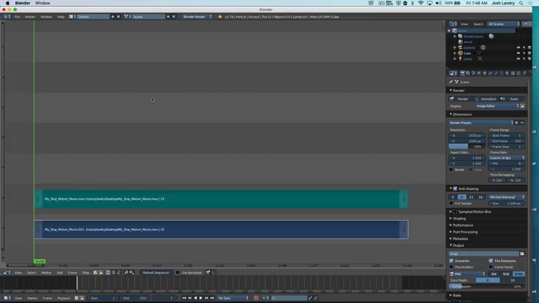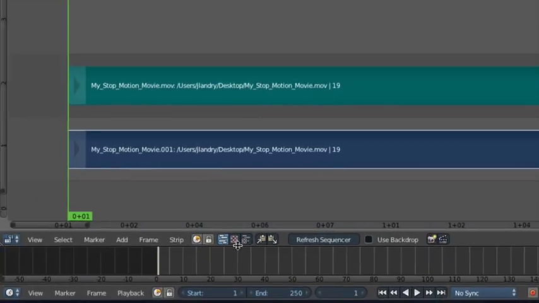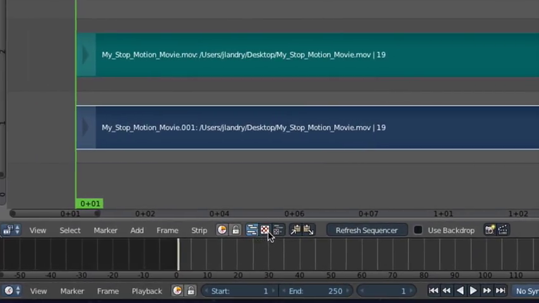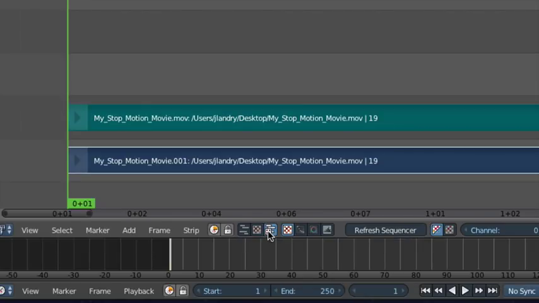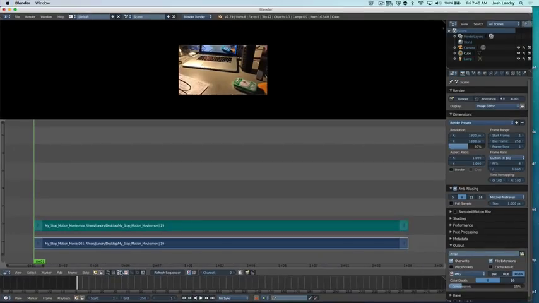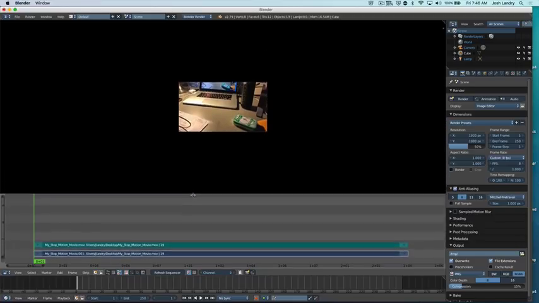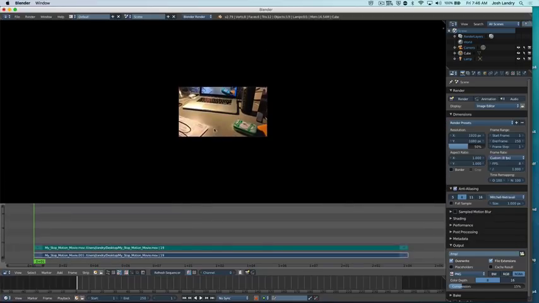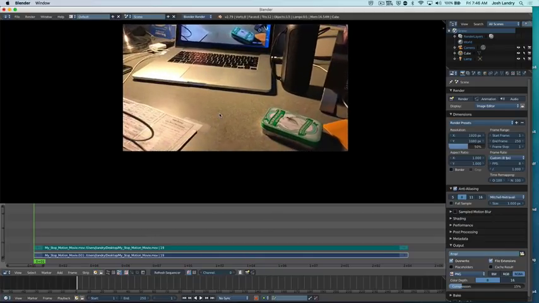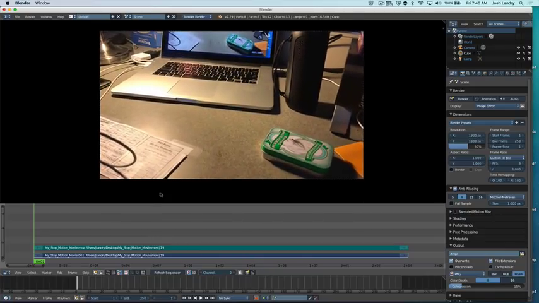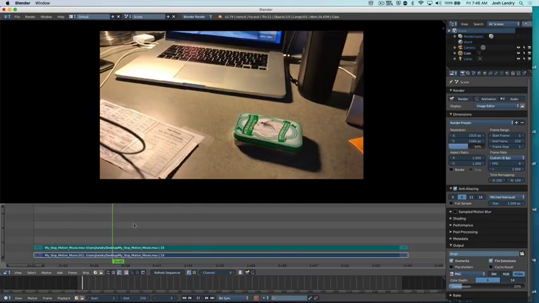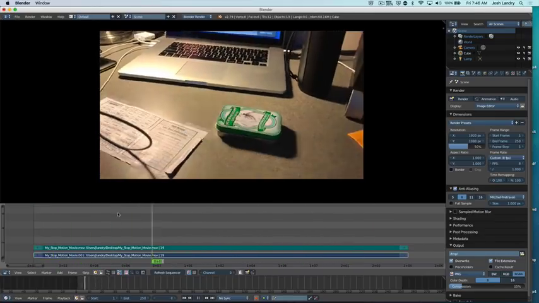Now I actually want to see the video as well. That would be nice. Down here at the bottom, you'll see these three little buttons, 1, 2, 3. If you click on the third button, you'll see the video and the film strip down here. I'm going to left click and drag this down so I see more of the video, and I can zoom into the video with my scroll wheel and pan so that I can see it. Now I can left click and drag through and actually watch the video, and this is what's called scrubbing the video.